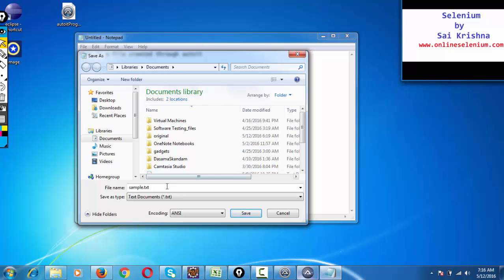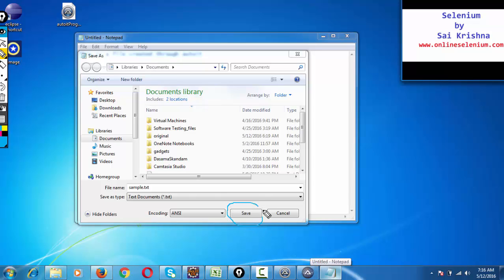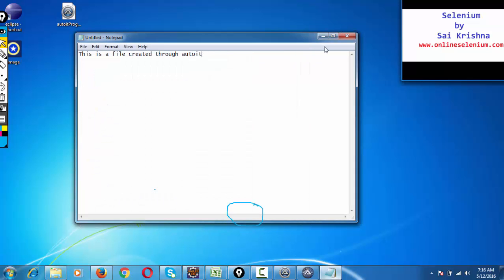What I will do is, we see that our program is successfully entering the text. After entering the text, I can also hit the enter key, right? Even if I hit the enter key, the save operation will be activated. The reason is, you see, the save button is by default in activated position. So after entering the name of the file, even if I hit the enter key, that is also sufficient. Okay. So we will tell our AutoIT program to hit the enter key.